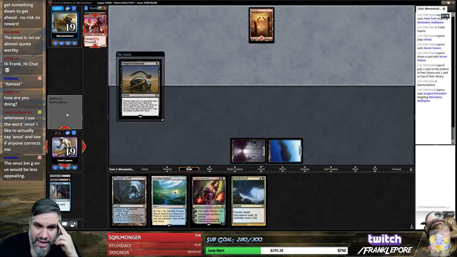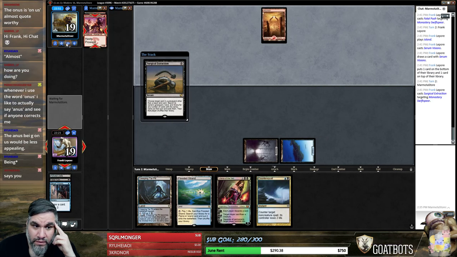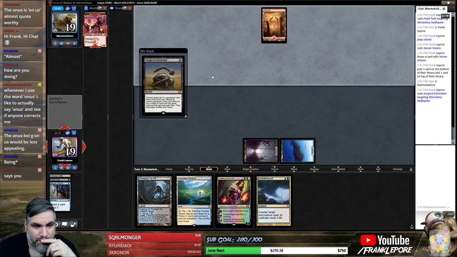This is a weird play, but I want to see what they have so we can play around it better. Plus, they could have two Monastery Sorcerers in hand. Who knows? I hope that because they're pausing, it means they do have multiple Monastery Sorcerers.